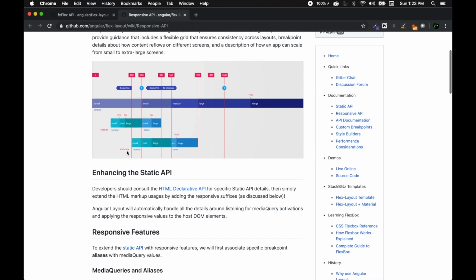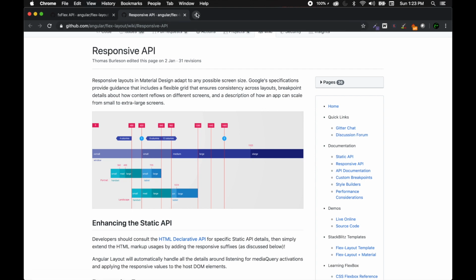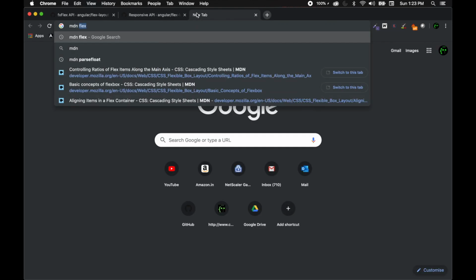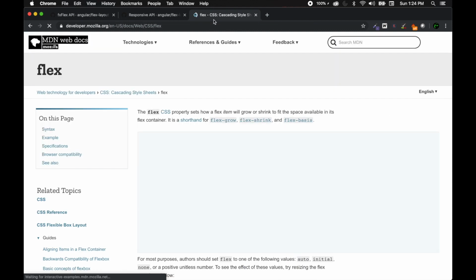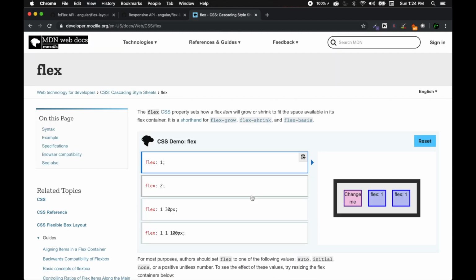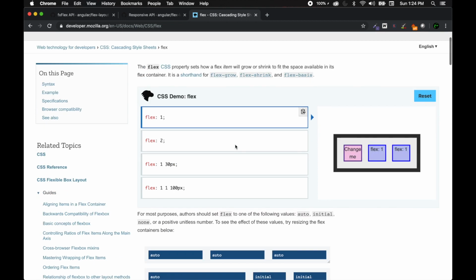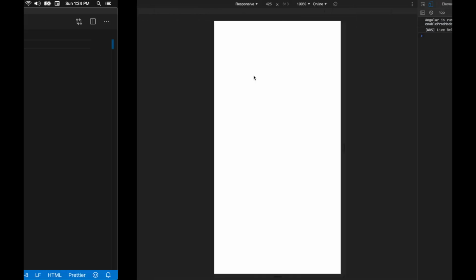All I suggest is to have a good read through, and the best bit is to go to the MDN Flex page, which is loaded with plenty of information about Flex. Without this information, proceeding further is not going to help. I do have a video on creating a Flex responsive navigation in HTML, which I will link in this video. Okay, enough of talking. I'll just go straight to the code and let's get cracking.